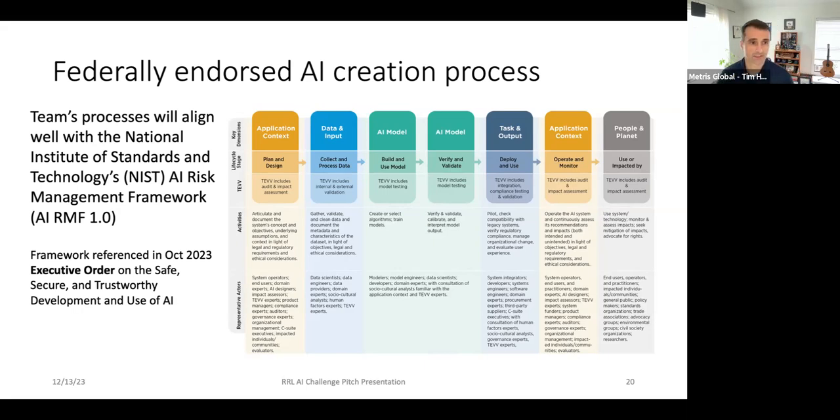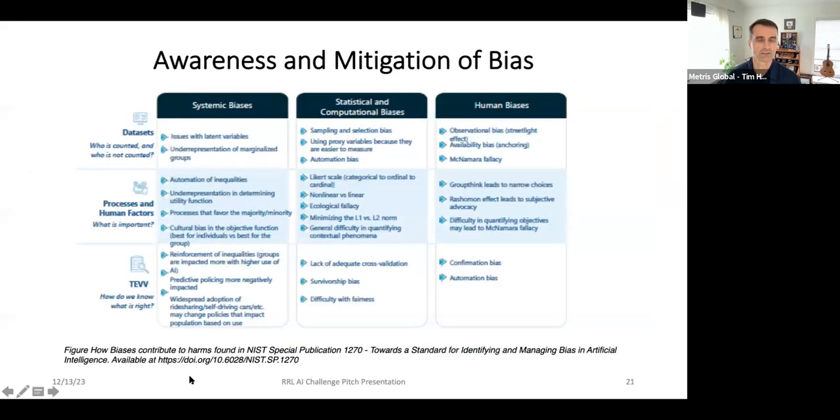And so this AI risk framework was very easy for us to relate to. It focused on bias: the systemic biases, the statistical and computational biases, and the human biases were all identified in the executive order, and the team was very attuned to making sure we try to address those as we build out.